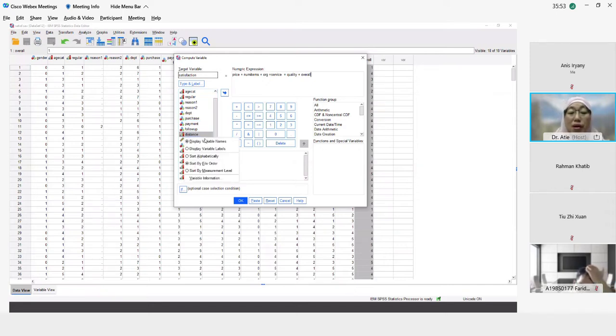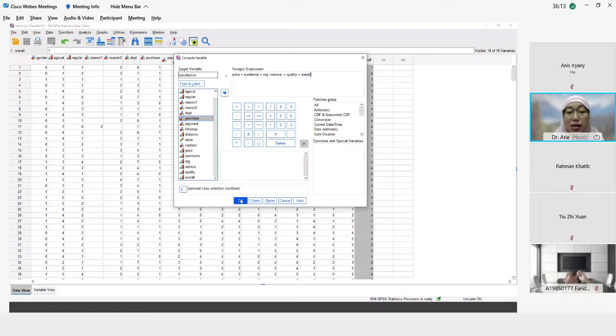If you display the variable labels, it will show you the labels, the definition of that variable. But if you want to make it less complicated, just give the variable name. It will be much easier.